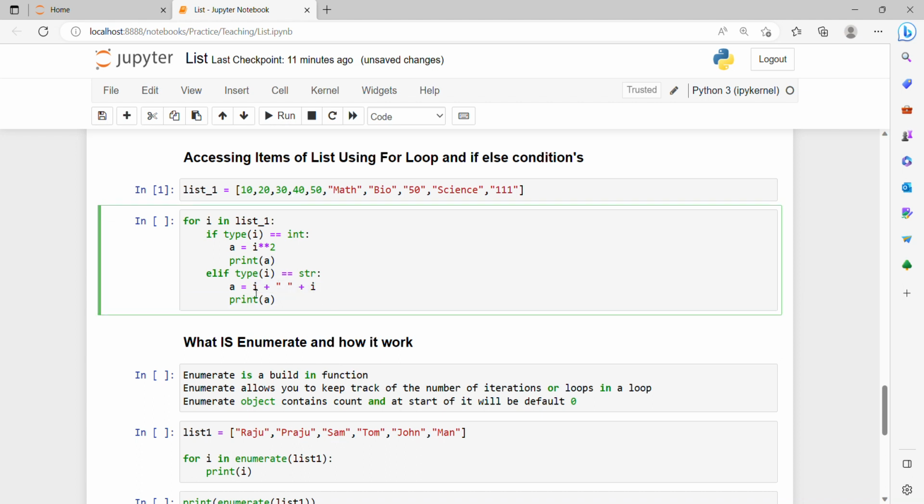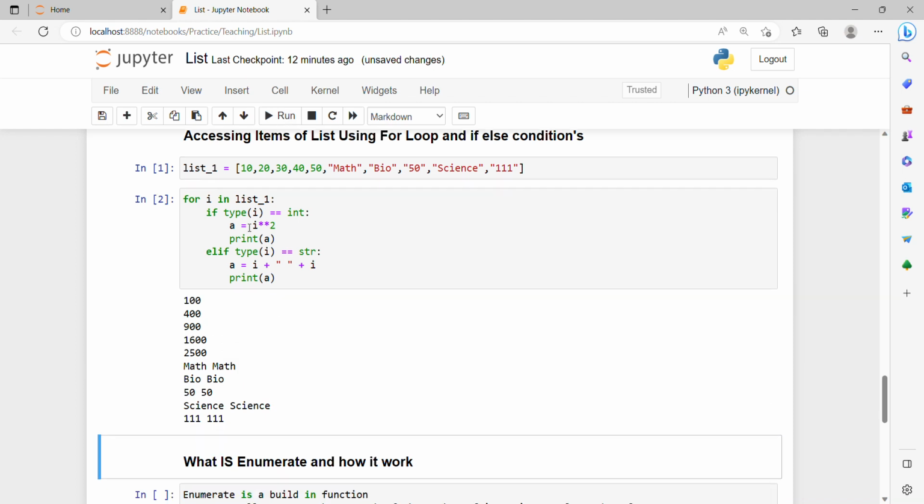So what does this operation mean? It has to print i plus a space in double quotes, plus i again, which means it prints this word twice with one space in between. Let's see what it will give us.